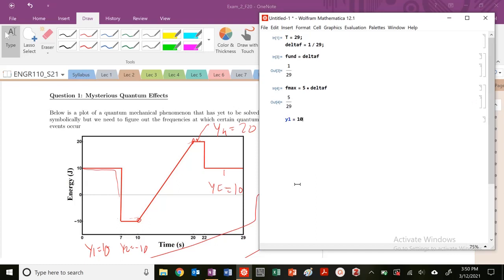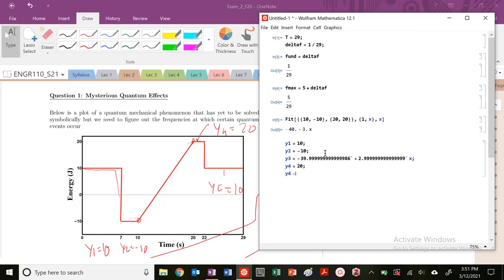So I can start to write out those values. My y sub 1 is equal to 10. My y sub 2 is equal to minus 10. My points here are at 10 seconds, minus 10, and I want to find the function connecting those two points at 20 and 20. This is probably embarrassing. I should be able to do this, but I don't trust my math skills at all anymore. I'm so addicted to Mathematica. That's one of the hard things. Your GRE score is going to tank. But anyways, there's my y sub 3. It's a lot quicker, huh? And then my y sub 4 is equal to 20, and my y sub 5 is equal to 10. So that's my function.